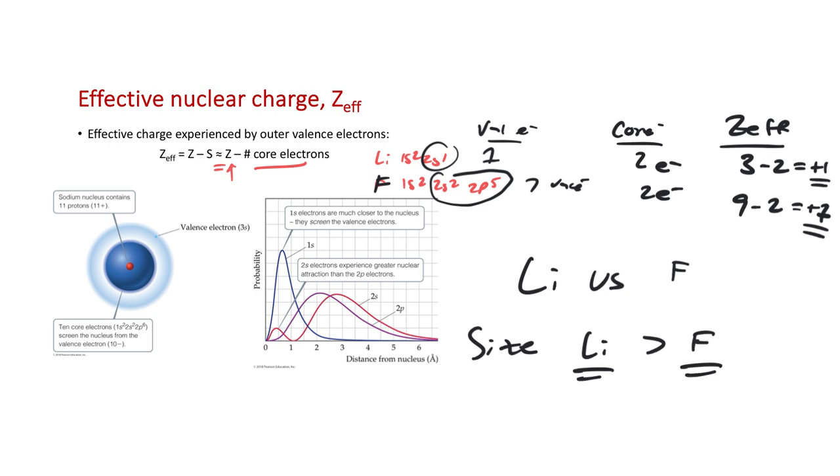So the effective charge is it pulls those electrons in more tightly for fluorine. If you then think of the energy it takes to remove electrons, it's going to be harder to pull an electron off fluorine than it is lithium. Lithium's going to give its electron up more easily, not without energy being required. It's still going to take energy to remove it, but less energy than fluorine.